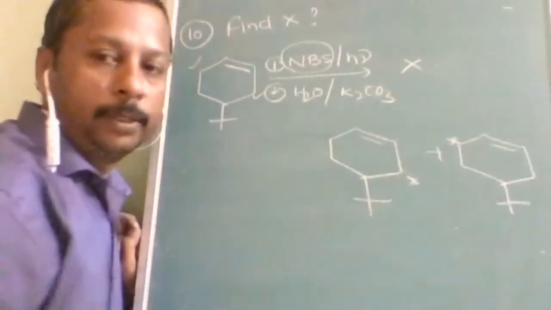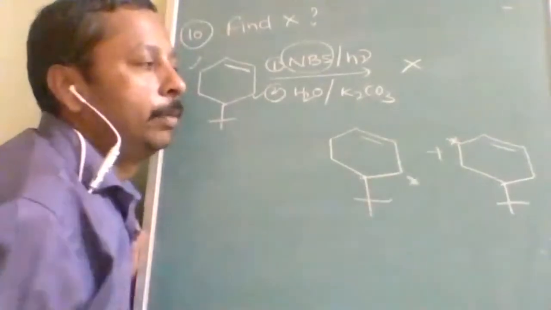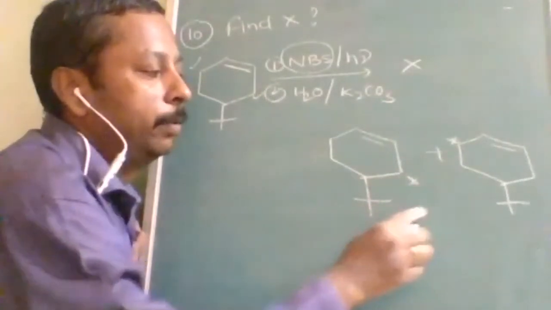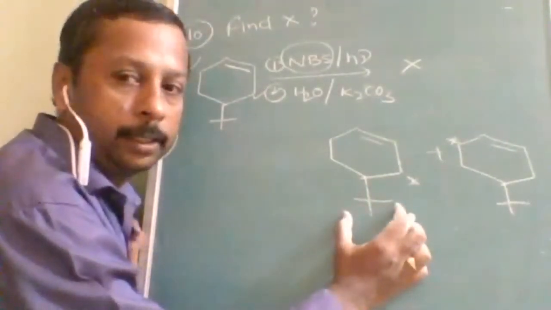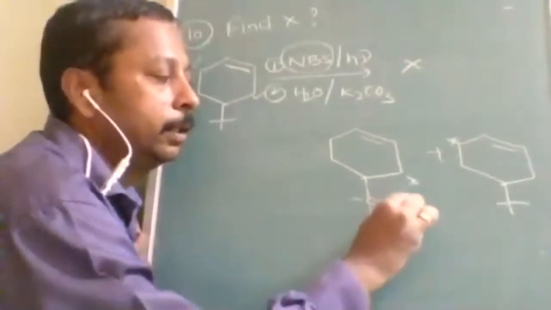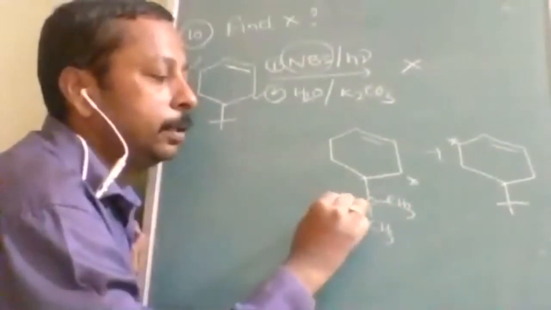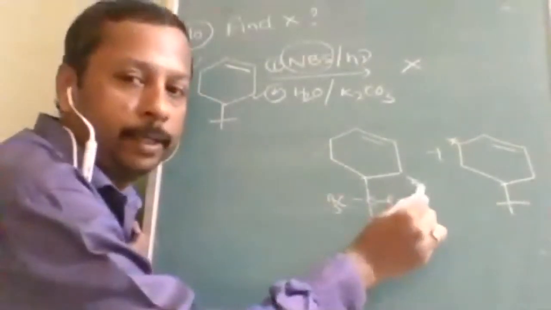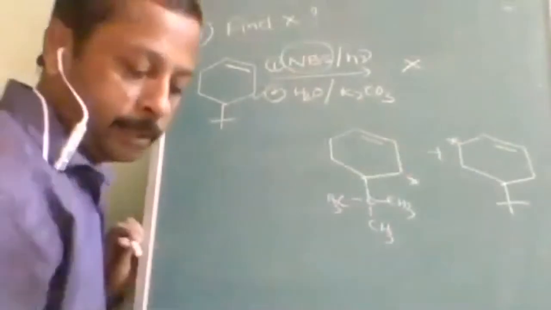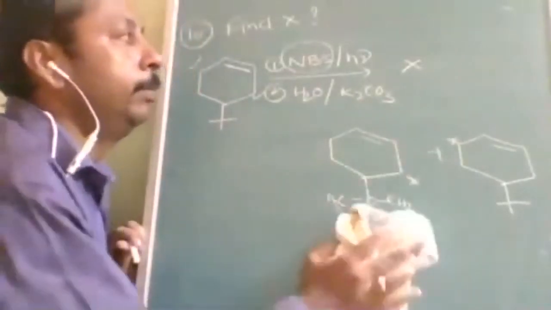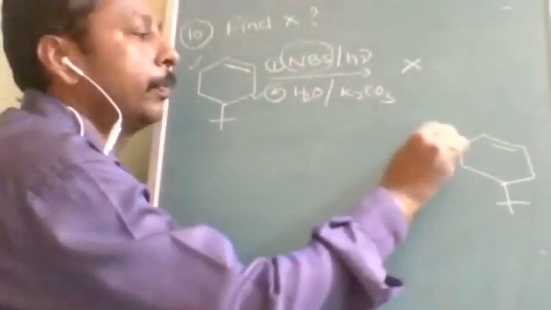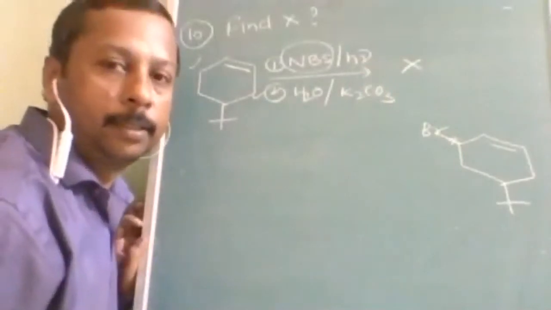Now, which one do you suggest? This one is more stable, because there is steric hindrance. When bromine is substituted at the other position, there will be repulsion between the bromine and this methyl group. That bulky group is given here; this plus sign means C, CH3, CH3 and CH3. So it feels suffocated when substituted there and can stay peacefully at this place. So the major product with NBS in presence of hv is substitution at this position. After the first step, this is the product.